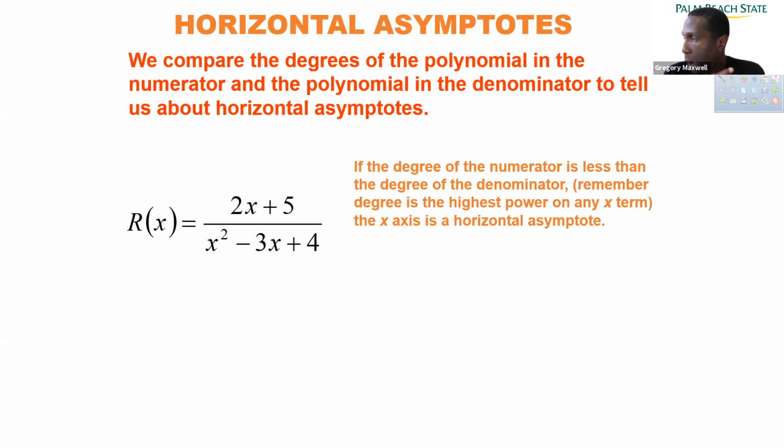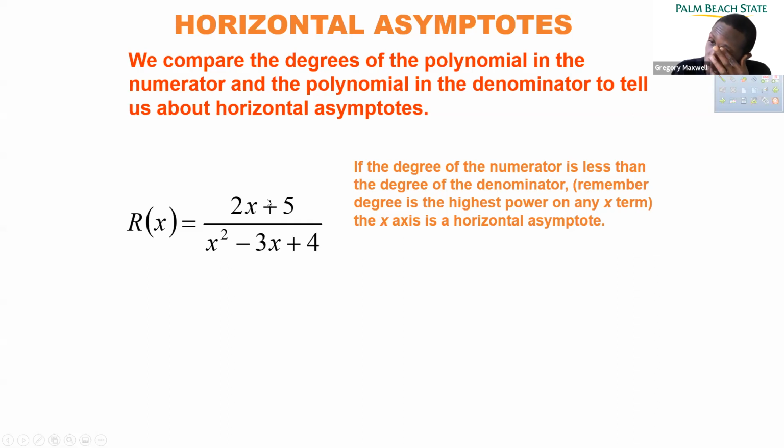In a rational function, either the numerator degree is smaller than the denominator degree, or they are the same, or the numerator degree is bigger than the denominator degree. All right? Like a regular fraction, either the top is smaller than the bottom, they're the same number, or the top is bigger than the bottom. In this case, we're looking at the degree. Either the degree of the numerator is greater, or the degree of the denominator is greater, or they're the same.